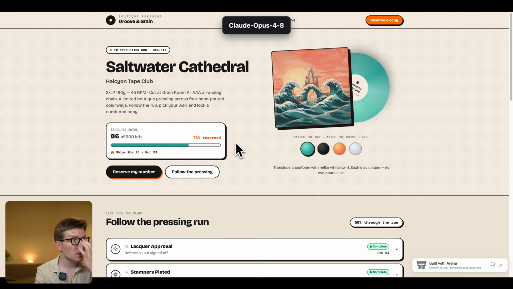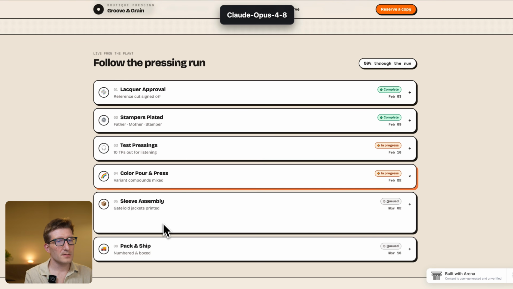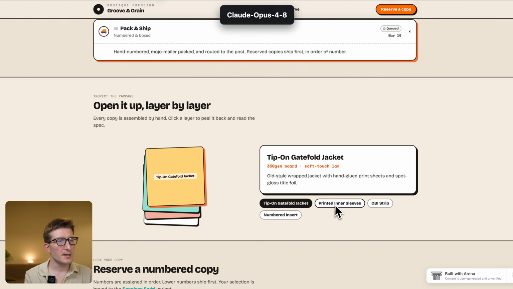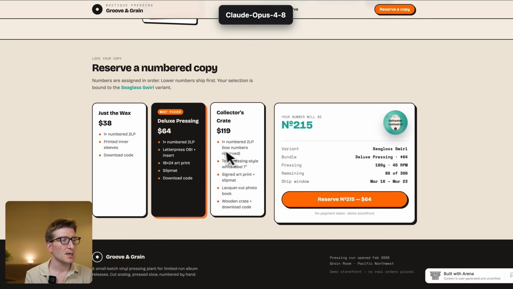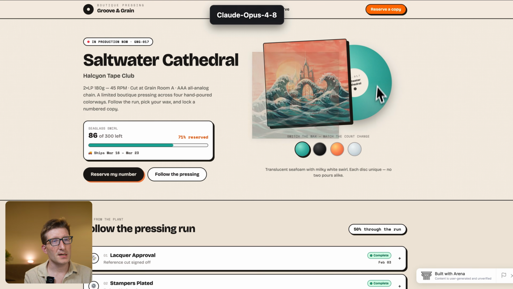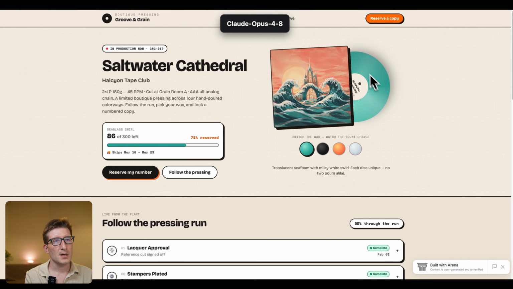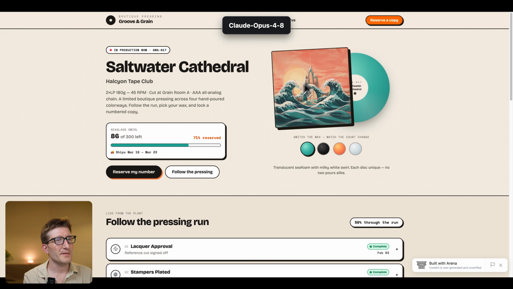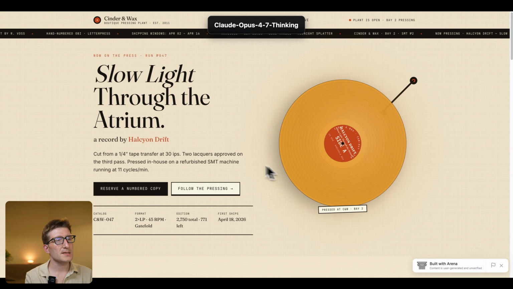The non-thinking version is a little bit heavier, but the design is quite good as well. I think these are quite good ideas, tastefully done, with little animations. It's not over the top. Some elements I prefer here versus this one, but somehow the shape of it feels less nice here. But overall, that's pretty good.